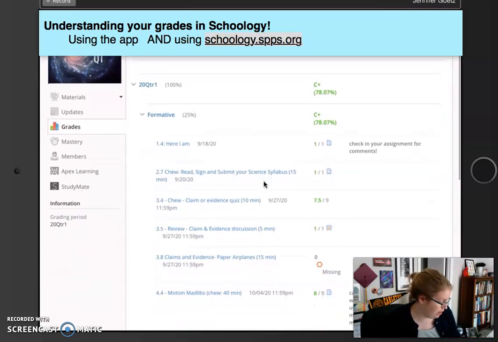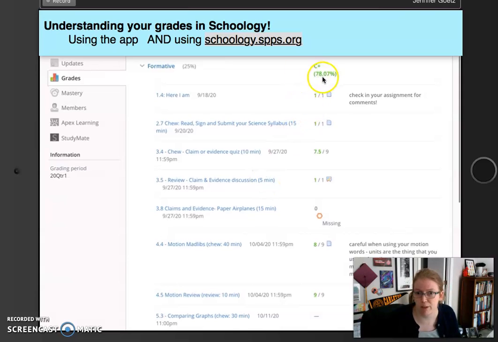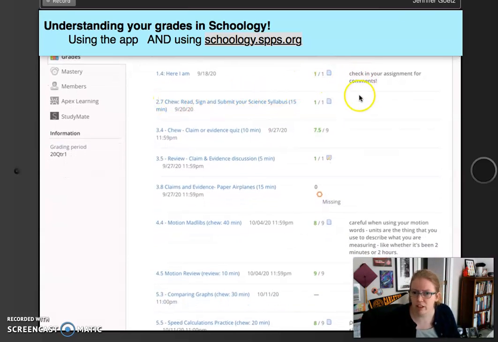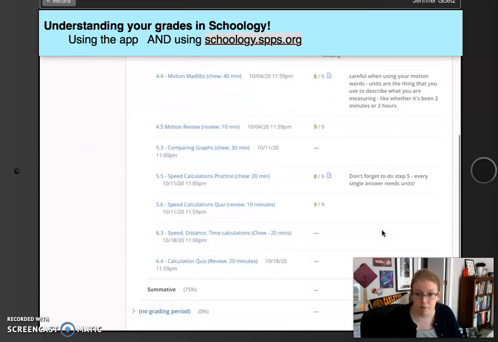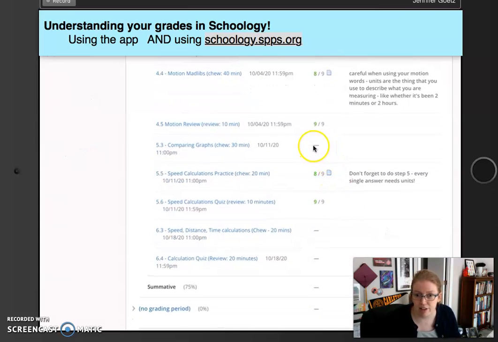So as I scroll down, notice that again, we're seeing the same grade material, but there's a little bit more information here. This little square actually means that I have submitted that assignment. So a little square or a little discussion post tells me I've submitted that assignment. A hexagon that's orange tells me that that assignment is missing. And again, I can see my teacher's comments really easily. The other really nice thing is that, again, I can see there's this little dash here. On the app, it was a star. This means that my teacher hasn't graded it yet.